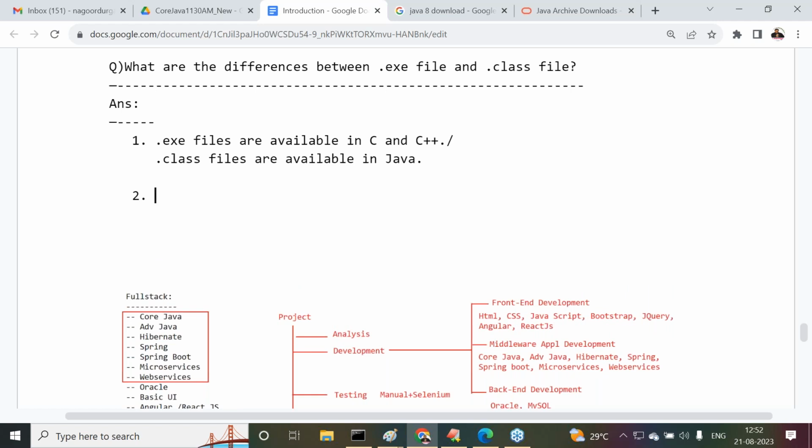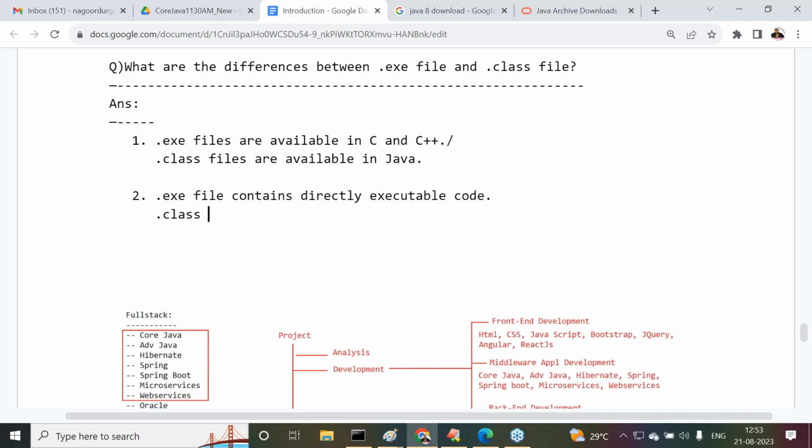Okay, fine. What is the nature of the .exe file and what is the nature of the .class file? What code does a .exe file contain? Directly executable code. So a .exe file contains directly executable code.